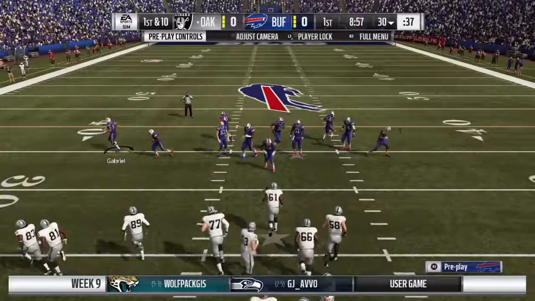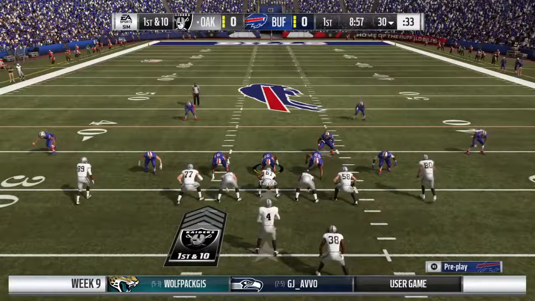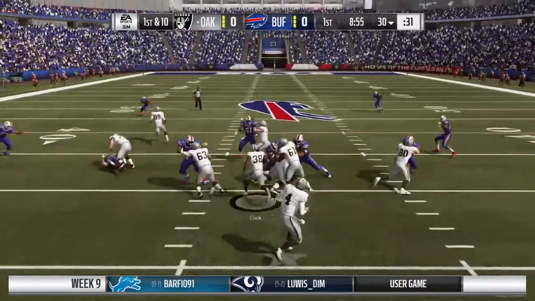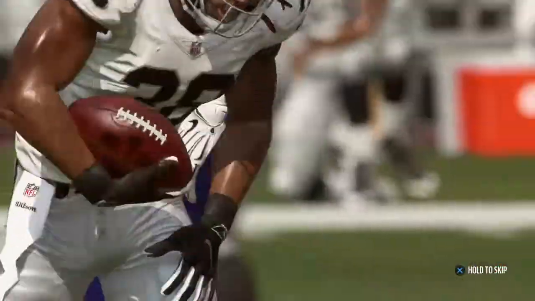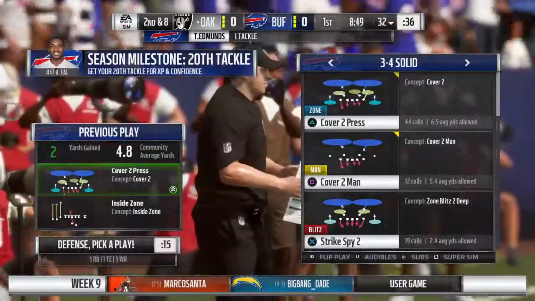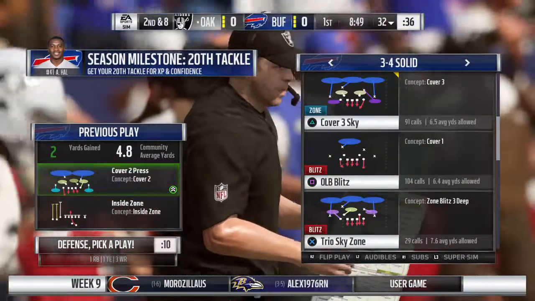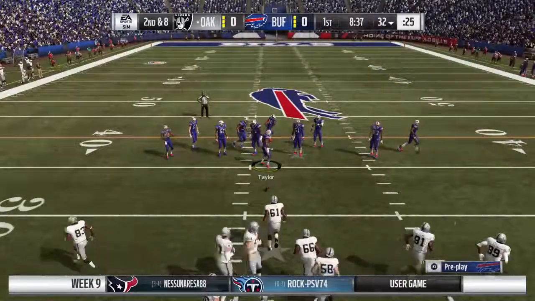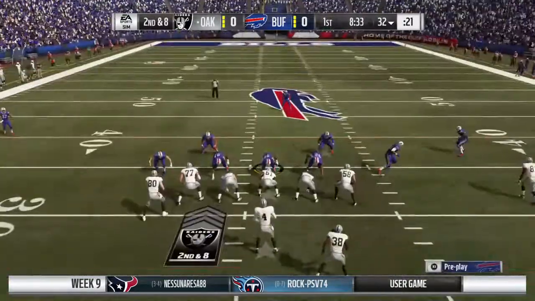So 1st and 10 now from the 30. Now the first carry for Dalvin Cook. And he'll slip his way up across the 30 to the 32. Tremaine Edmonds there to bring him down. They tried a quick hitter inside, but that one was swallowed up, because what they're hoping is those big defensive linemen will take the bait and move laterally and open up a crease that they can run through. Didn't happen on that play.